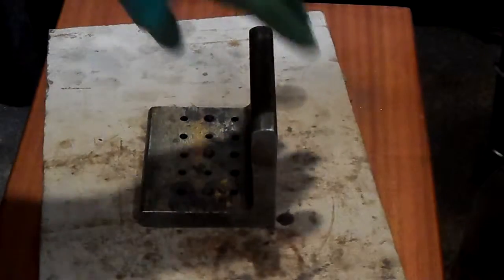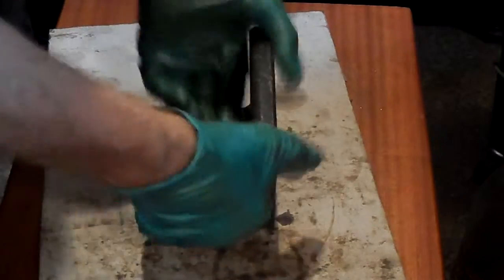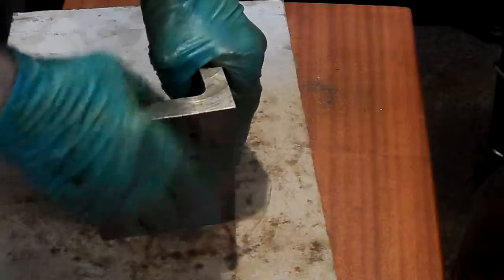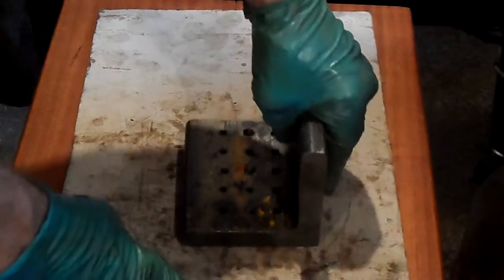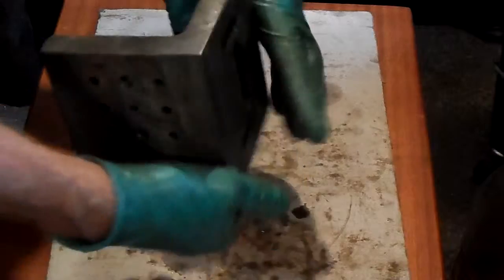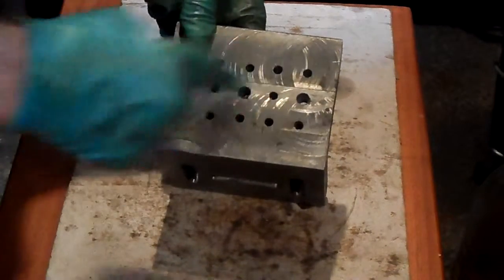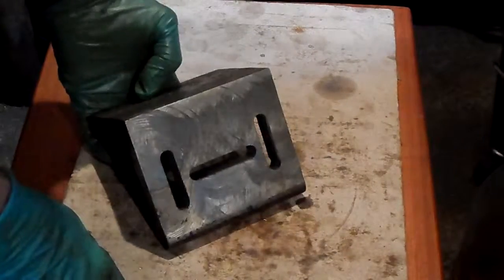Now, I finished part two with an angle plate, and here is another angle plate I made out of the same length of angle iron that I got. I got this given to me. It was off a machine that came from America years ago, and this was on it. Now, make sure if you're doing that you face both sides, keep them dry. I put these three in it, a series of holes I can bolt stuff to and bolt this down, which makes it a useful tool.